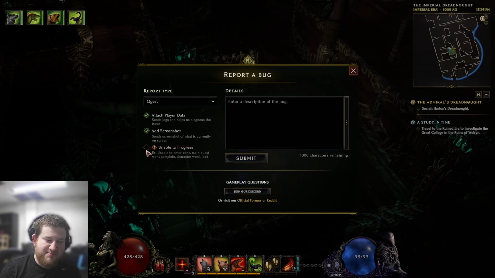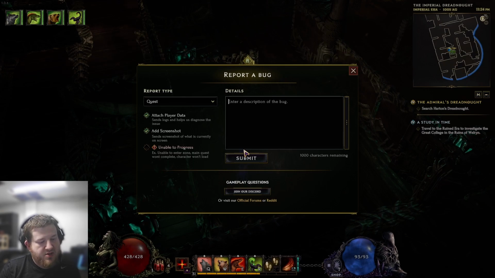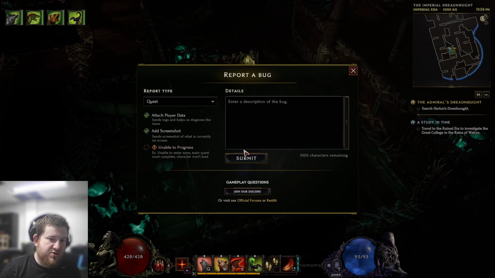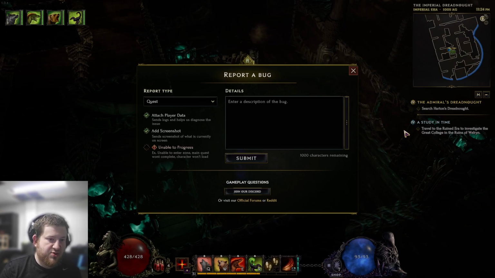They have a limited number of support staff, so use that sparingly. I would appreciate it. What you're going to want to do is then go in here and be as descriptive as possible. So if you're having an issue where you can't talk to a certain NPC and turn in a quest, you're going to want to give that NPC's name, the quest name if you can get it. So you just look over here.